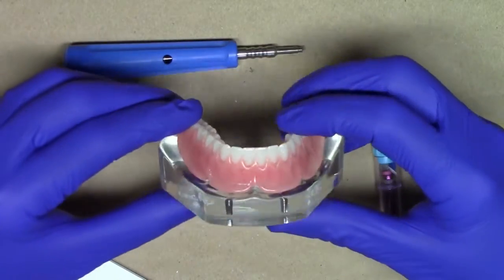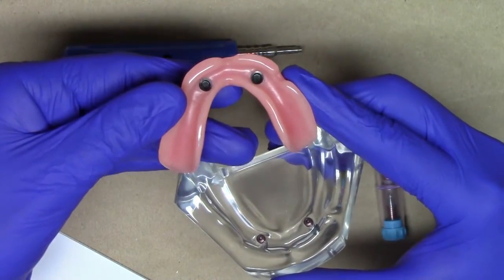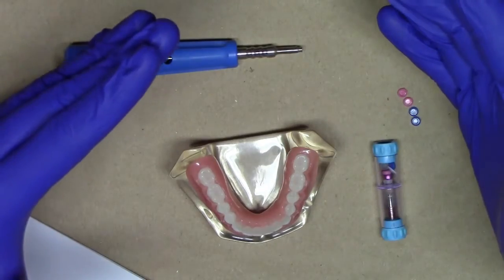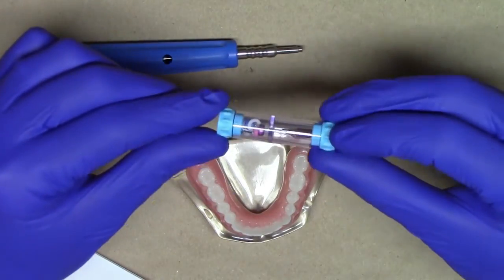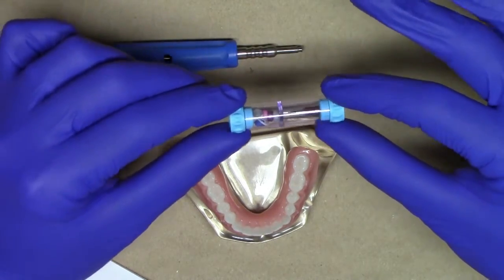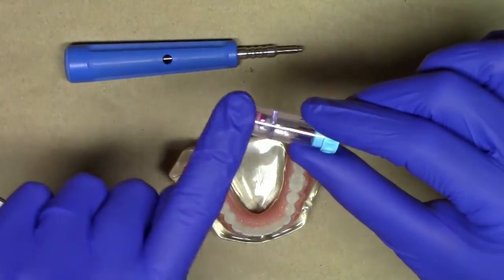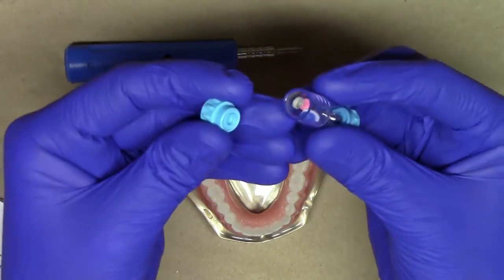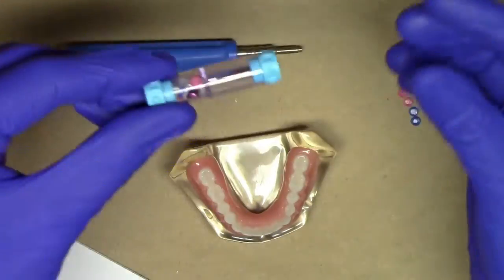This video is demonstrating a simulation as if I literally just used my chairside attachment processing material to pick up the processing mails of the Locator RTX attachment system — how to service those inserts, remove the black processing components, and replace them with my retention inserts. The Locator RTX system is really wonderful because of these little vials, which keep everything all tidy, all in one particular vial, including our Locator RTX abutment and everything we would possibly need for servicing a freshly picked up Locator RTX abutment.